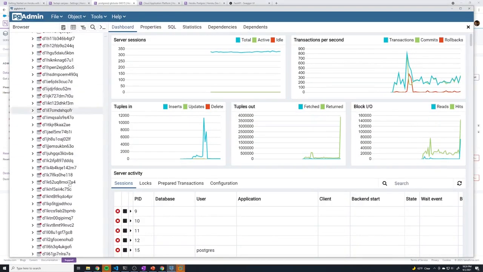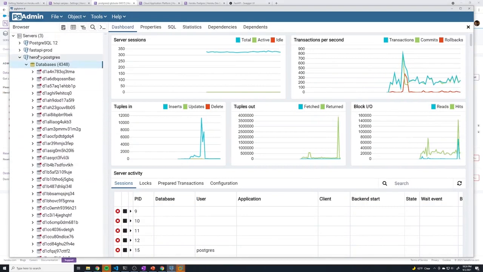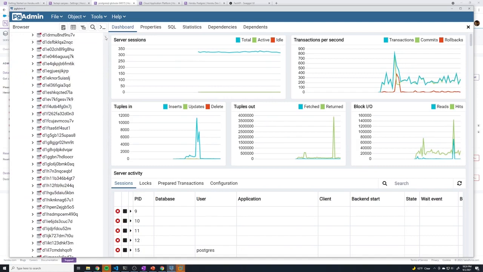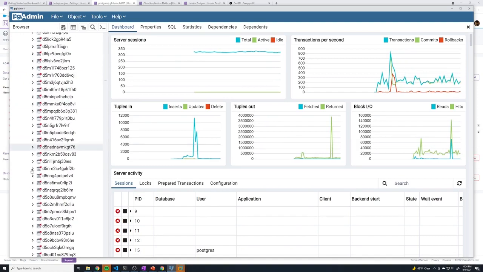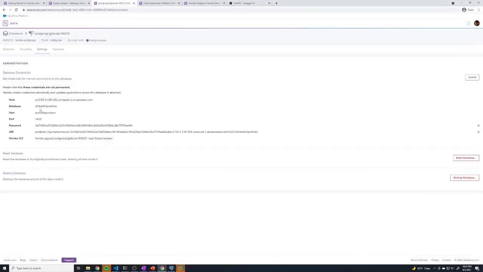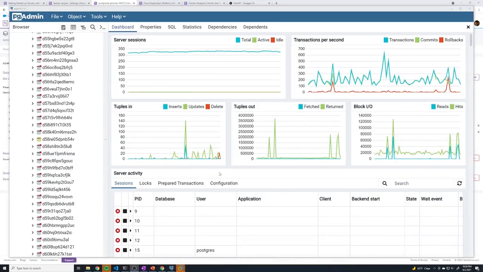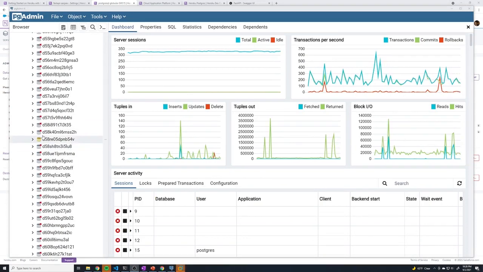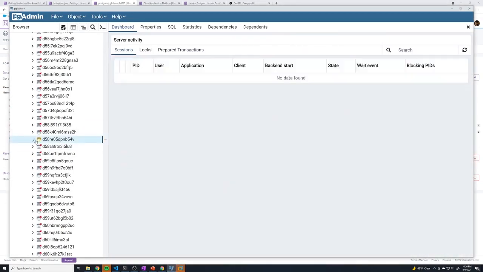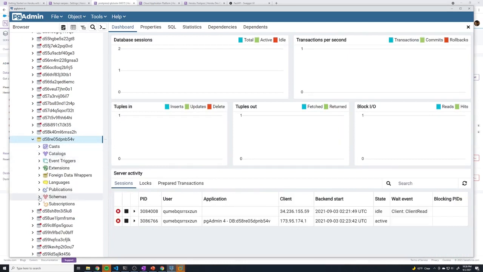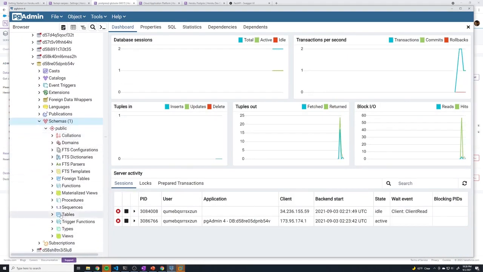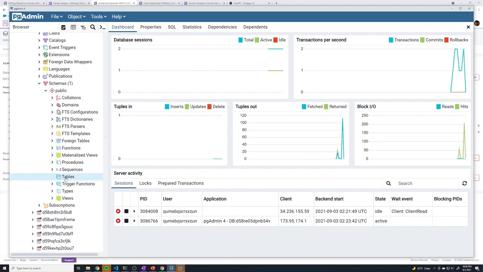And I don't know if there's an easy way to search for databases. Let me see if I can right-click this. Nope, it doesn't look like there's an easy way, so I'm just going to have to scroll down to D5. And then what are the next letters? D58RE05. All right, so I finally found my database. You'll see it's the one that I have access to, so it's actually colored. And if I just open this up real quick and go into schemas, public, and then tables, there's nothing in there.